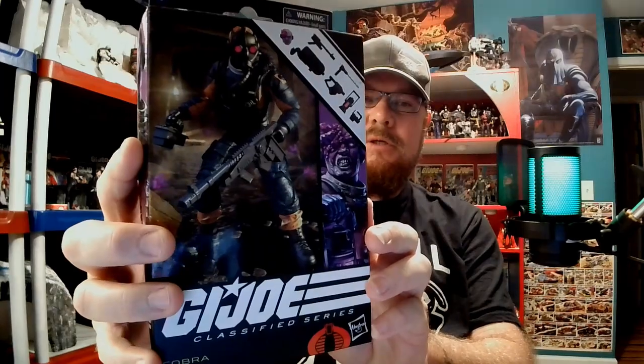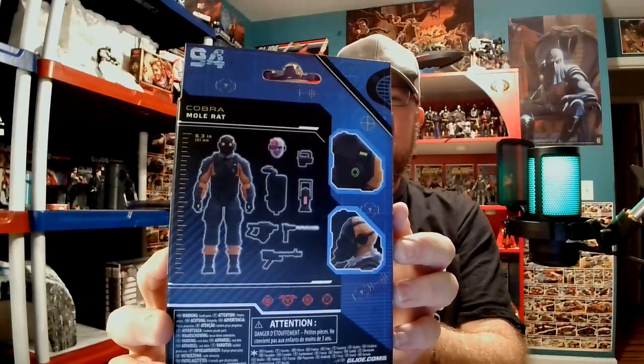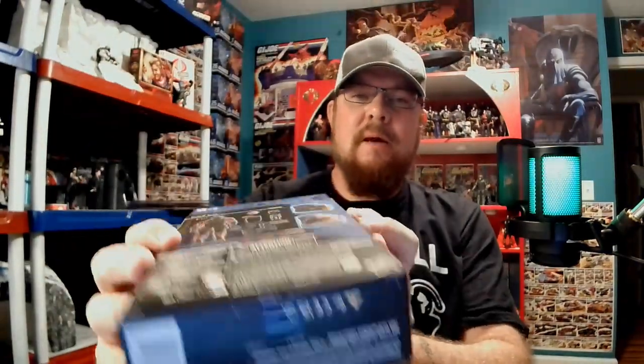Let's take a look at the packaging. There's the front — there's his energon face right there. There's all the stuff he comes with, there's the QR code that goes nowhere, and there's the back. He is six-three. The bottom of the box is about as meaningless as that little fold-up piece of paper they put inside. I'm going to go ahead and open this dude and get him out of his cardboard prison. I'll spend five minutes cutting these stupid plastic ties — I'm gonna pause the video, do all that, reposition the camera, and then we'll take a look at him fresh out the box.